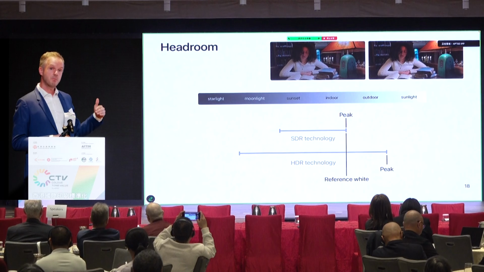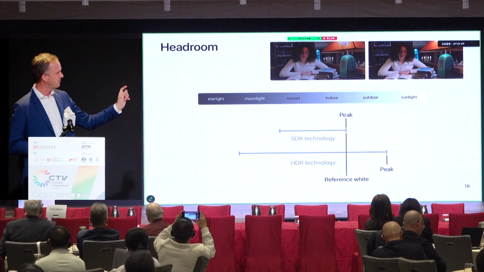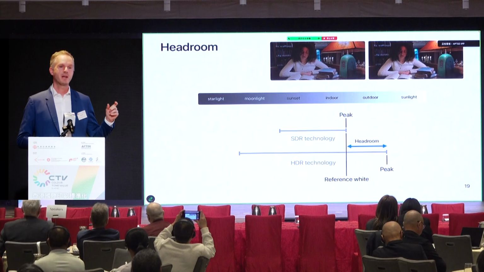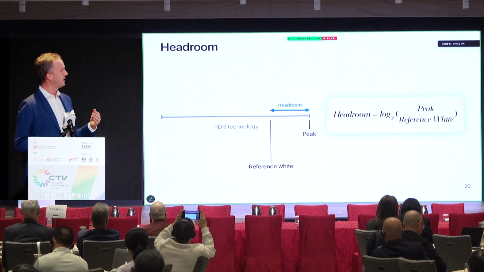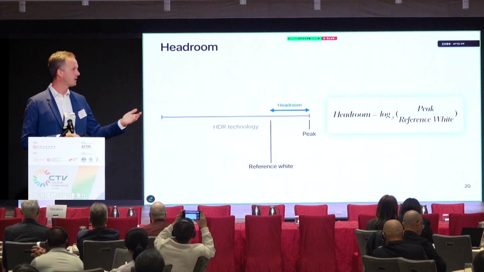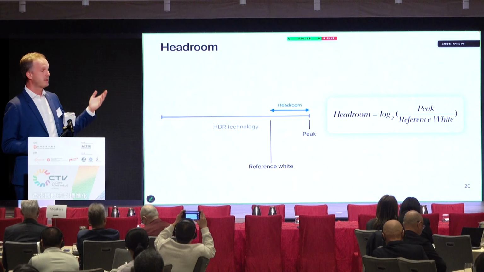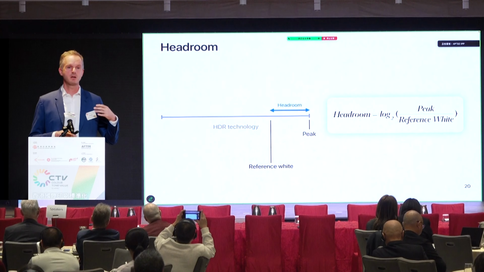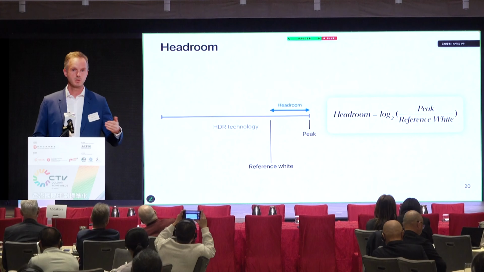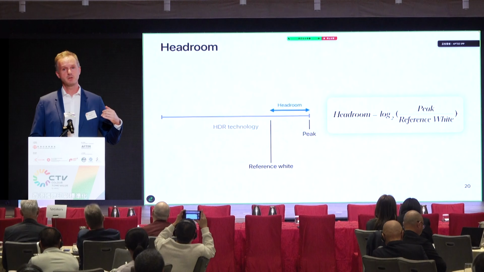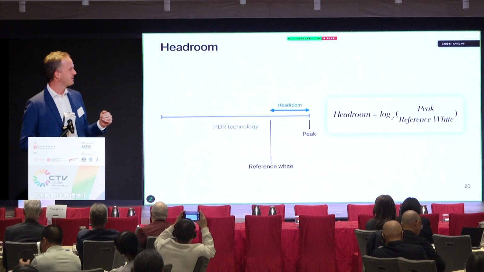I've mentioned a few times that the peak of an HDR display is higher than an SDR display. And if you look at this range between the two peaks here, we call this headroom, HDR headroom. And it's defined very simply as the ratio of the peak in HDR and the peak of the SDR part, the reference white here. And if you take the log of this ratio, you can now think about this in terms of stops. 1 stop, 2 stops, 3 stops of headroom. The concept of stops comes from the photography industry. When you close your lens, 1 stop, 2 stops, 3 stops. So it's using the same references.